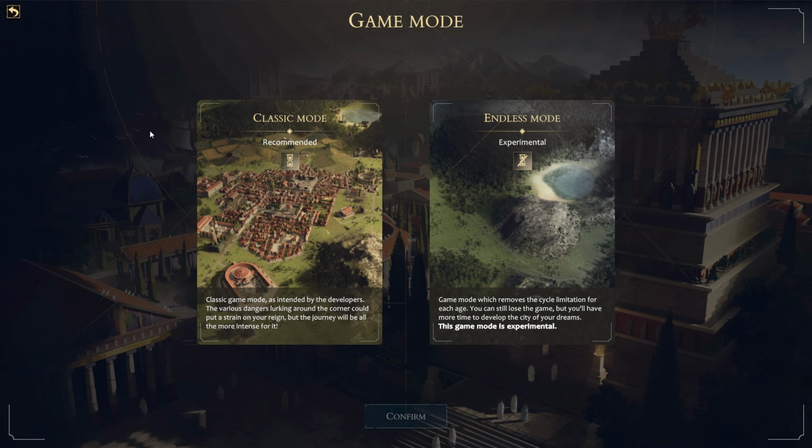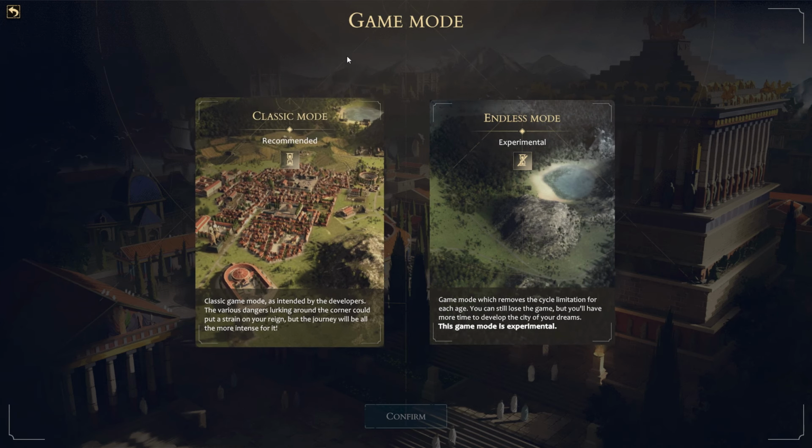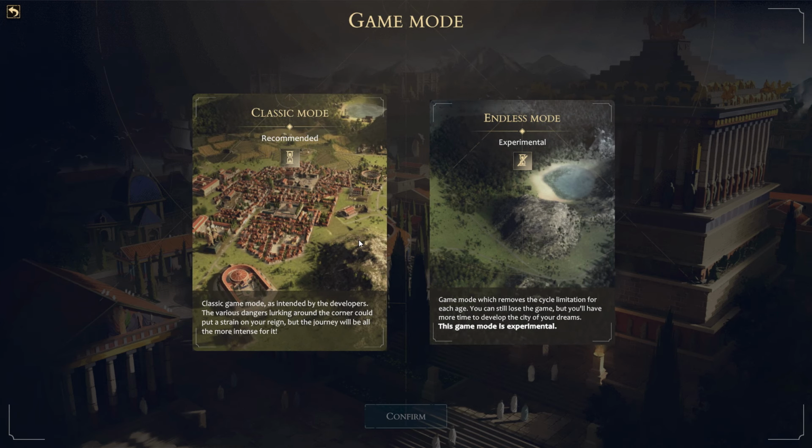Let's start a new game. And we have 2 different modes. We have the classic mode, which is the recommended from the developer. It's essentially the story mode. It will take you through the game, the startup of the game. And we have the cycles that are locked.